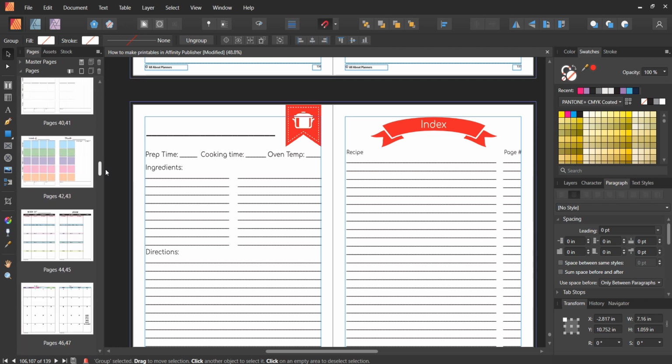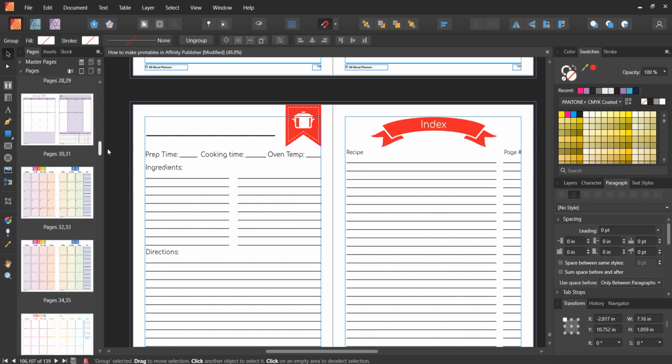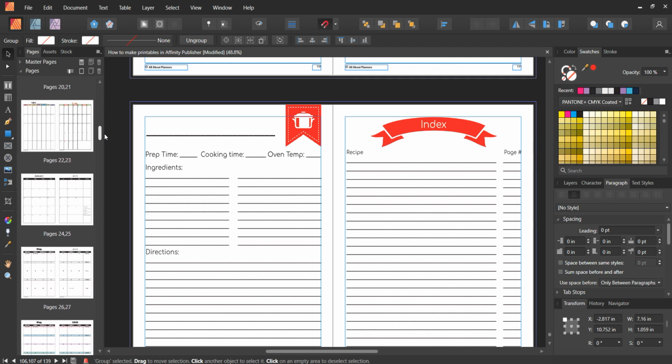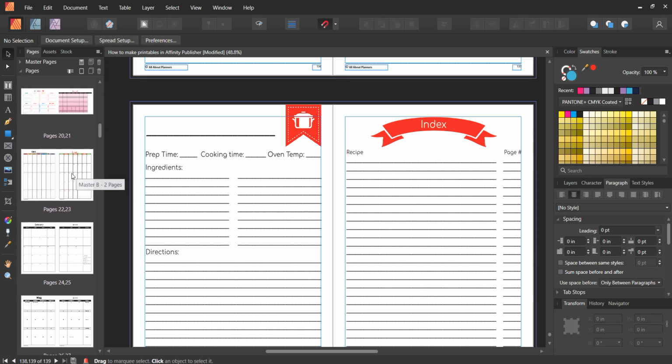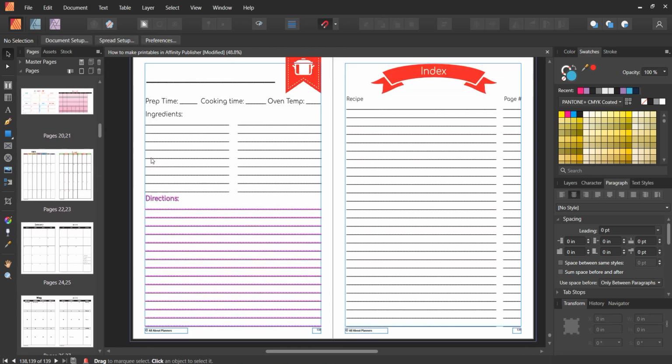So I hope this gave you a good overview of some of the things you can expect to make in the course. If you have any questions, let me know in the comments box down below, and I will be doing some more introductory tutorials on how to use Affinity Publisher, like how to use the color tools, how to use the fonts, those kind of introductory tools so you can decide if the software is going to be a good fit for you or not.